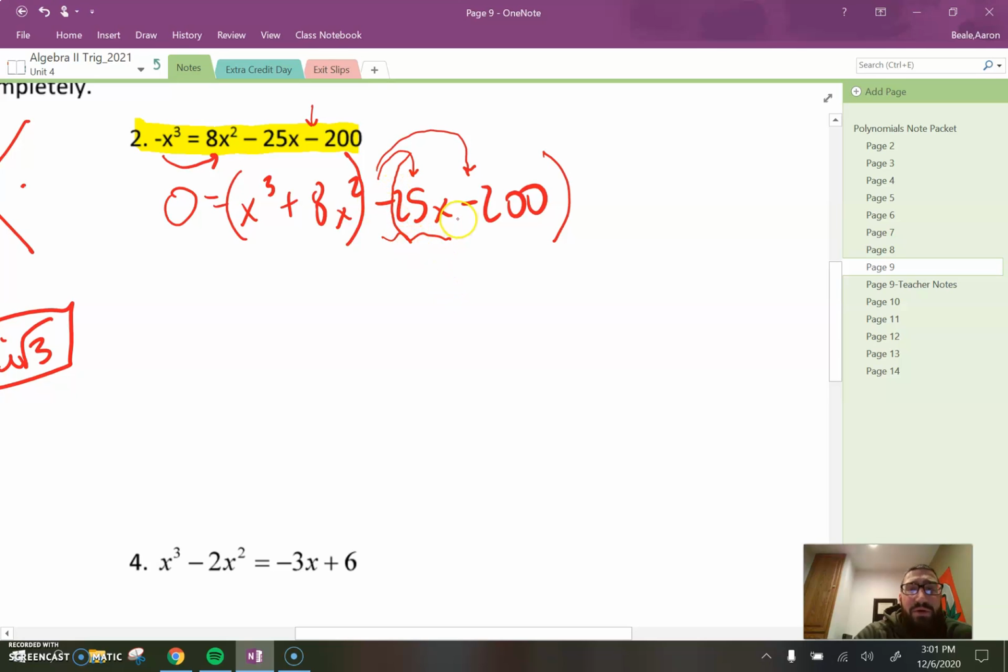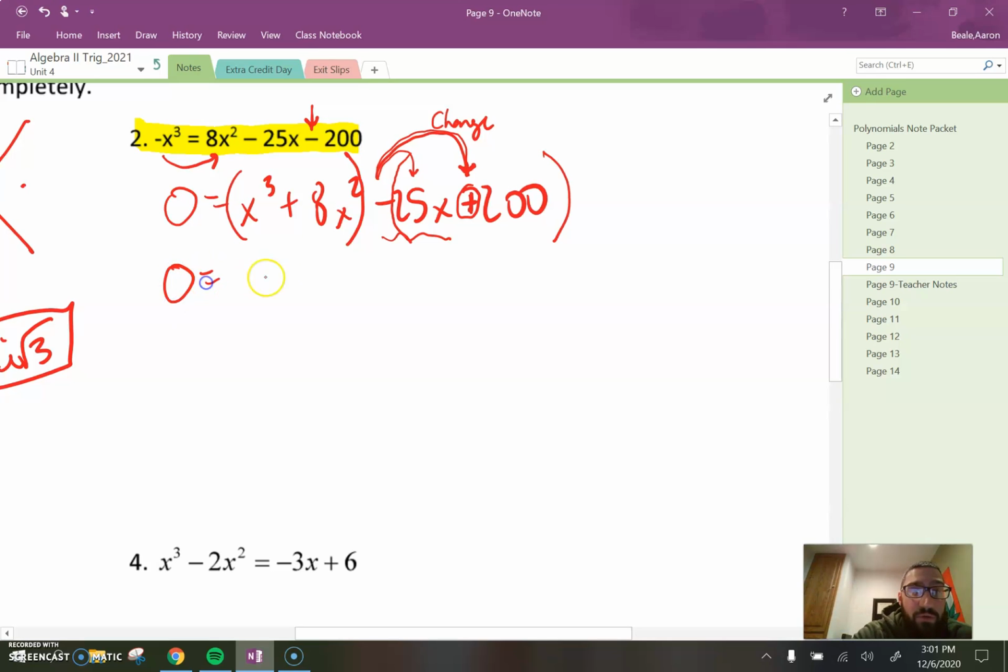So the moment that we see a negative on this term right here, we have to keep the negative outside of the parentheses, and then we have to change this sign. We have to change that one right there. So that's a change. Otherwise, when you distribute that negative to this, you would not get your negative 200, which we saw up there. All right, so just remember that negative is going to force you to change that other sign that's left over, okay? When you group it, I should say. All right, now, that's really the tricky part of this problem. The rest is just like the first one I did.